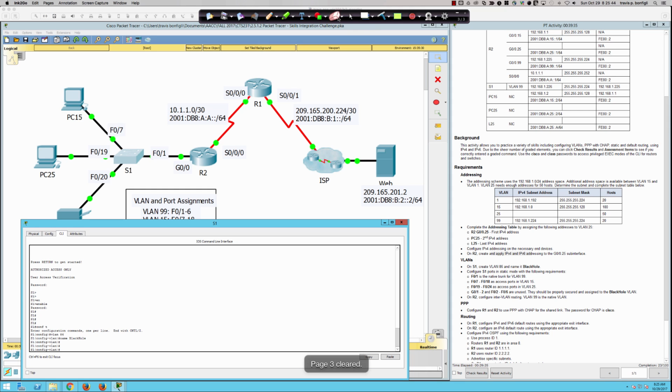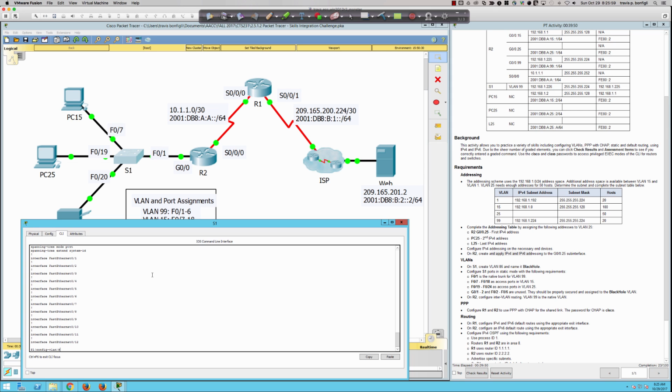Okay, so let's clear that out there and let's bring that back. So we are on the switch. We've done VLAN 86. So Fast Ethernet 0/1. Let's see what Fast Ethernet 0/1 looks like here, and I'll tell you that there is absolutely zero configuration on Fast Ethernet 0/1. So interface Fast Ethernet 0/1. Now, it says static mode.